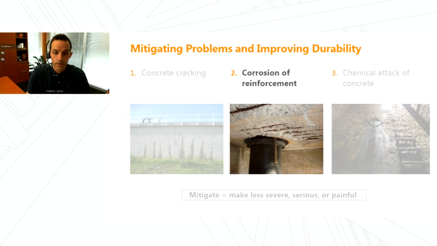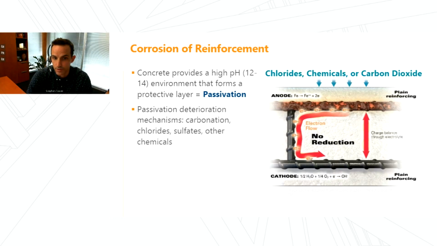Yeah, thank you, Terry. So, continuing on with another, although somewhat related, like Terry mentioned, some cracking can be due to corrosion, but another problem that we run into, and how do we mitigate it? How do we improve durability with respect to corrosion of the reinforcing steel? And normally, concrete will provide a protective environment for that metal that's embedded inside. Most of the time it is our reinforcing steel, and that's because it's a high pH environment. So that high pH environment will create a protective layer around the reinforcing steel that we talk about as the bar being passivated, or passivation layer.